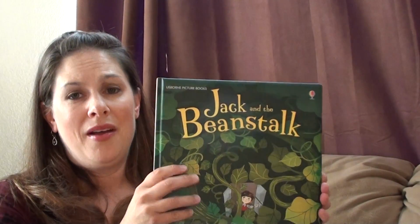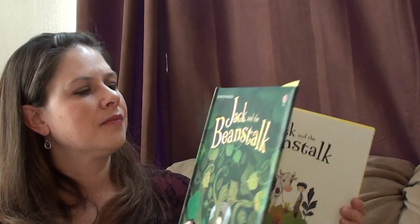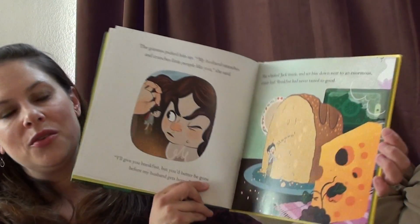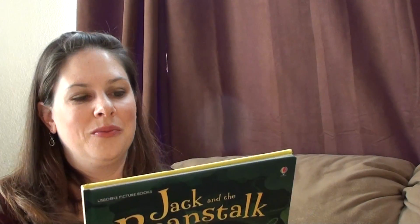Okay, now I'm going to talk about our beginning reading books, and I just wanted to show off these picture books that are really cool. They're nice and puffy on the backs, and all of our picture books in this line are $9.99. Jack and the Beanstalk, look at these beautiful illustrations. They're so pretty. We have Cinderella and Red Riding Hood. These are so nice. They're fun to touch too. My 5-year-old keeps reaching for these ones, even though she knows the story. They're just fun to hold on to.